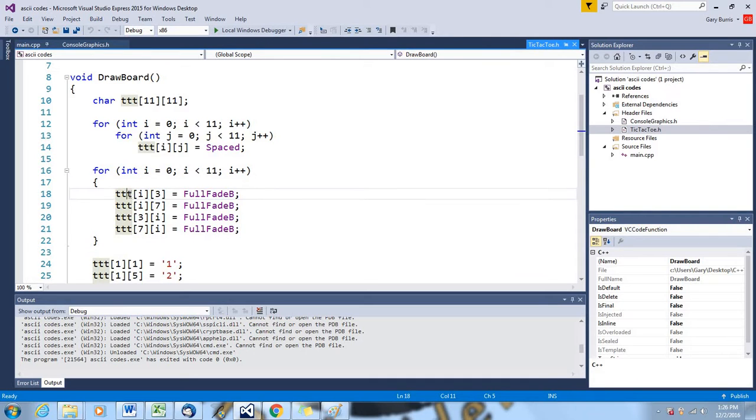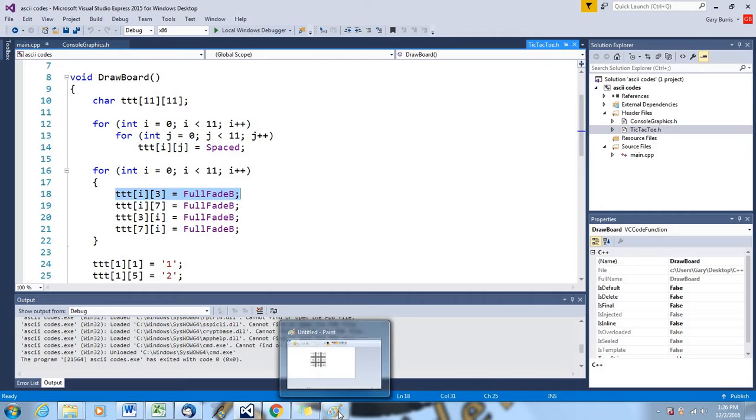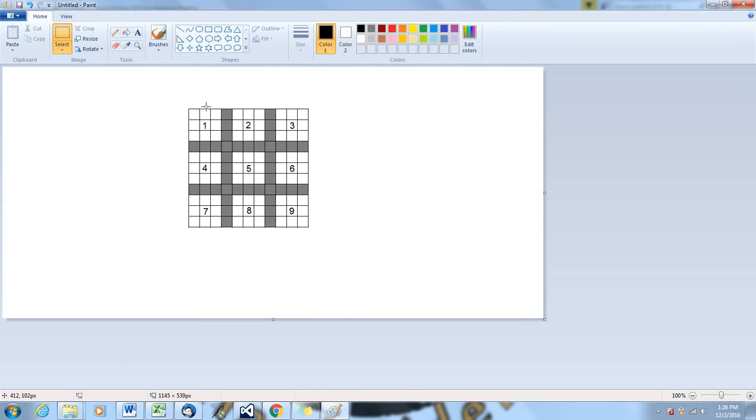And then I made these four, well, this is how I did it. The first one, I is going to increase each time you do it, and this second one is going to be just steadily 3. So if you look at my grid here, 0, 1, 2, 3, and each time I increments, the first time it's 0, so we're right here. Then as I increments, it starts drawing this line down.